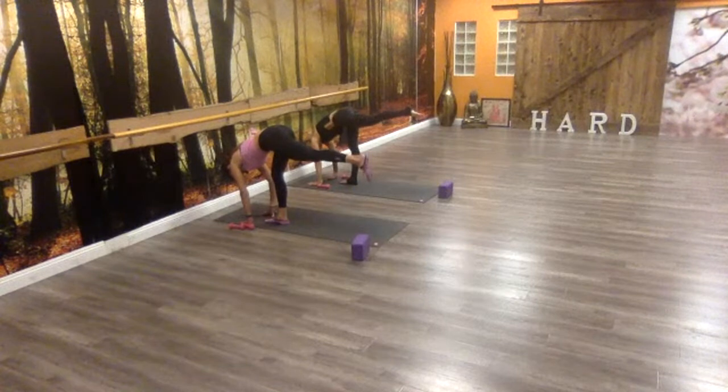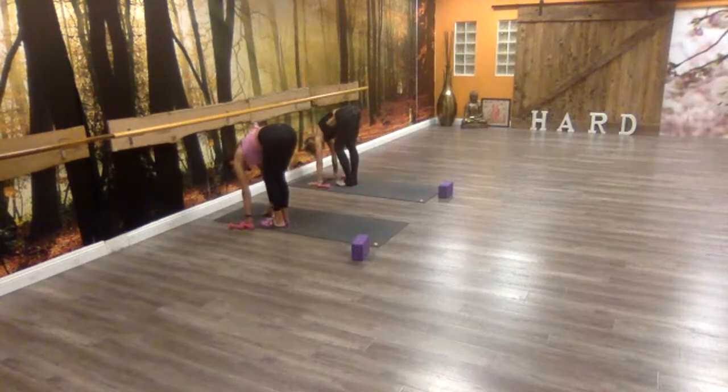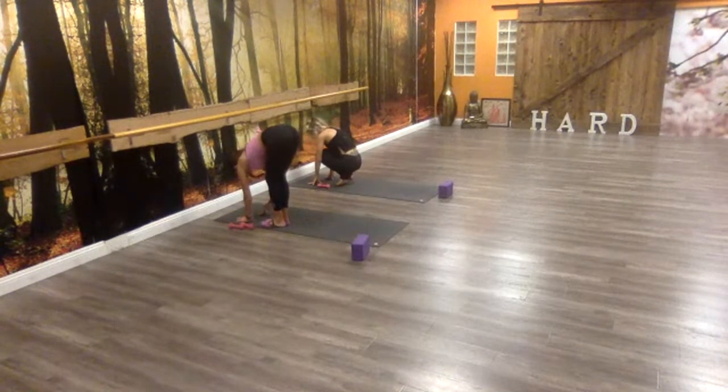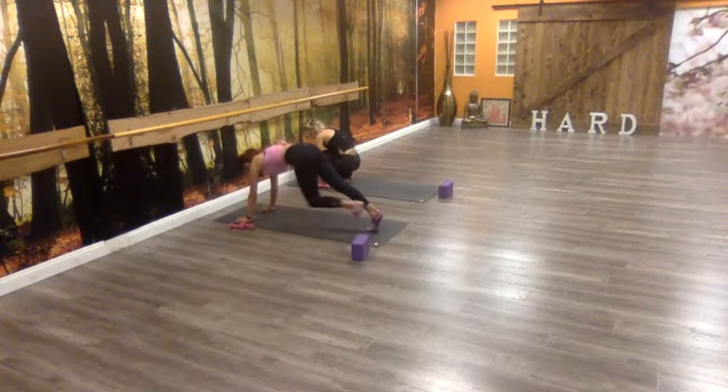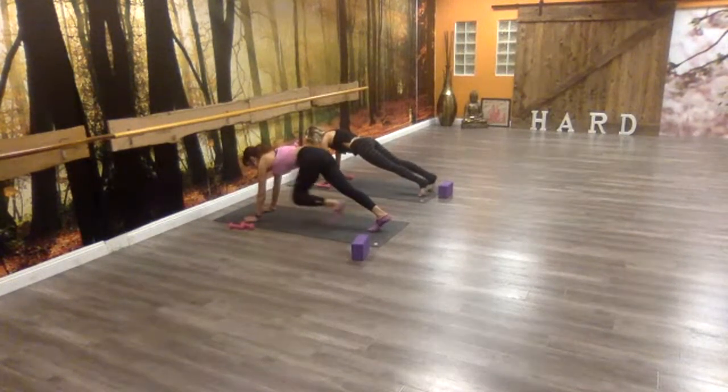4, 3, 2. Now bring this leg down. You can have your feet together, bend the knees if that feels good. And I want you to step out on a plank. Coming into a plank, we're gonna do core control.